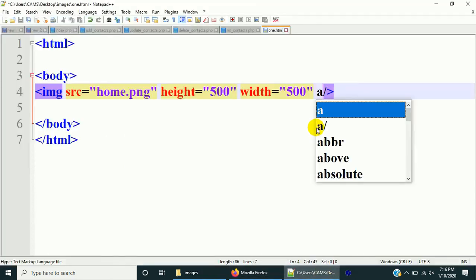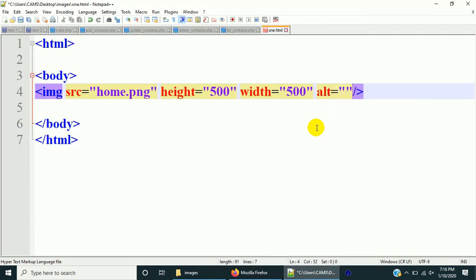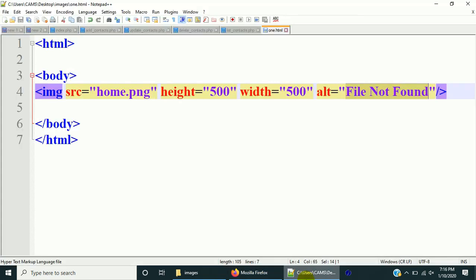In such cases, we can display a message to the user so that the user will not be confused. The attribute name is alt, alternate. In case the mentioned source is not found, the image frame will be displayed with the text inside it. You can see "file not found". So these are the two important attributes of the image tag, where you can display an image in an HTML page.